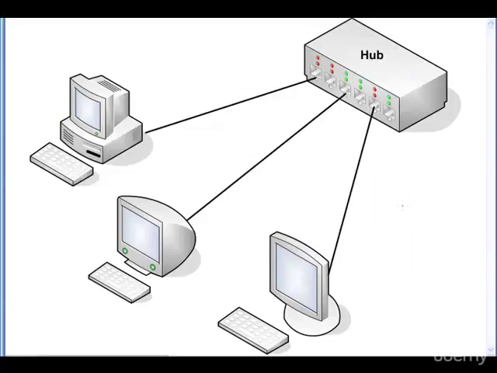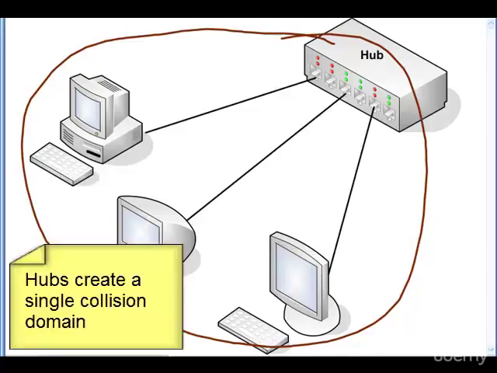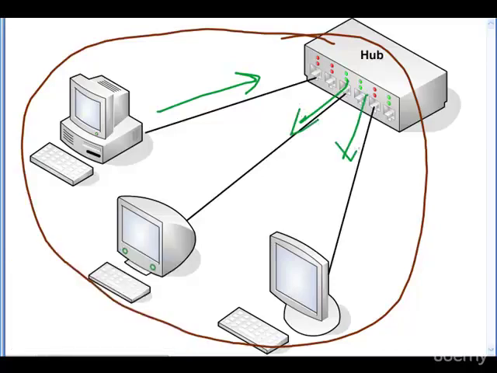And it's pretty straightforward with hubs because every interface on a hub is in the same collision domain. So all three of these PCs are considered to be in the same collision domain. And we know that with hubs, if a PC sources a frame, it's going to hit the shared bus, and the hub simply repeats it out every connected port. So it's possible for a collision to happen with either one or both of these other two connected devices, and that is a collision domain.